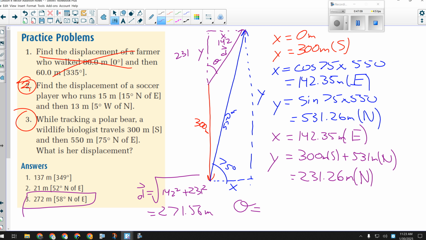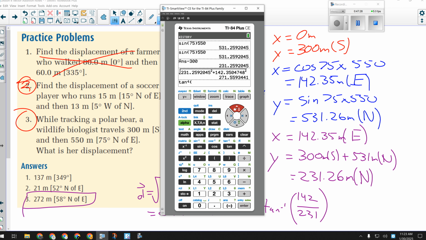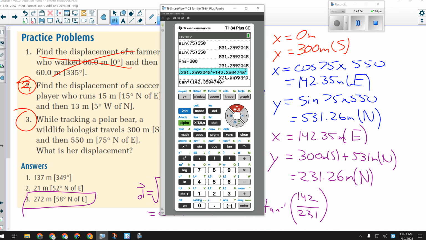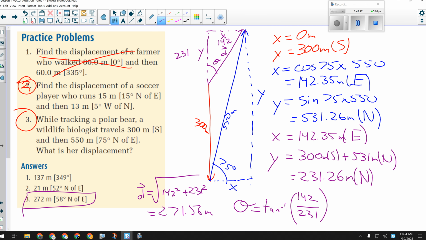because they got north of east, so if you drew it the other way, that's the number you got. If you drew it the way I drew it, then you got the complementary angle to this. Okay, it's going to be tan to the minus 1 for the way I drew it of 142 over 231. All right, so I'm getting 31.6 degrees, and for me that is east of north.